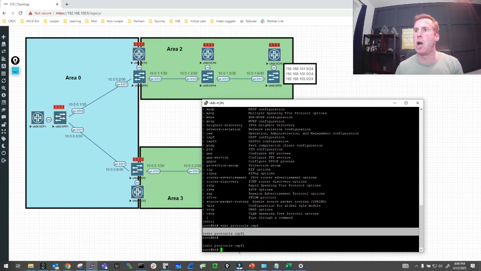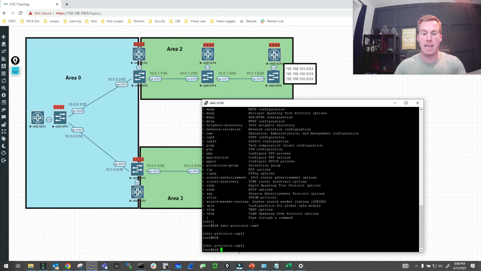So I'm now in the OSPF protocol, and now I need to do set. I need to configure a configuration for R6. Now first we could do set area 2. You can do set area 0.0.0.2, but I typically just do set area X, in this case area 2, and then we need to assign it to an actual interface.